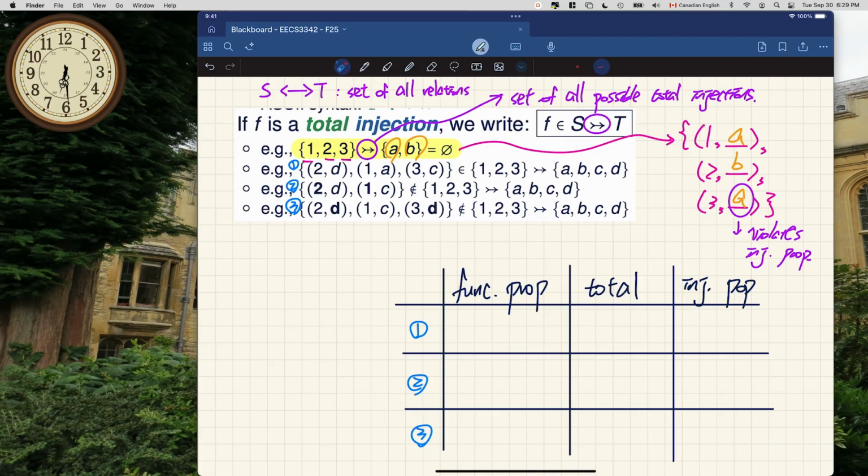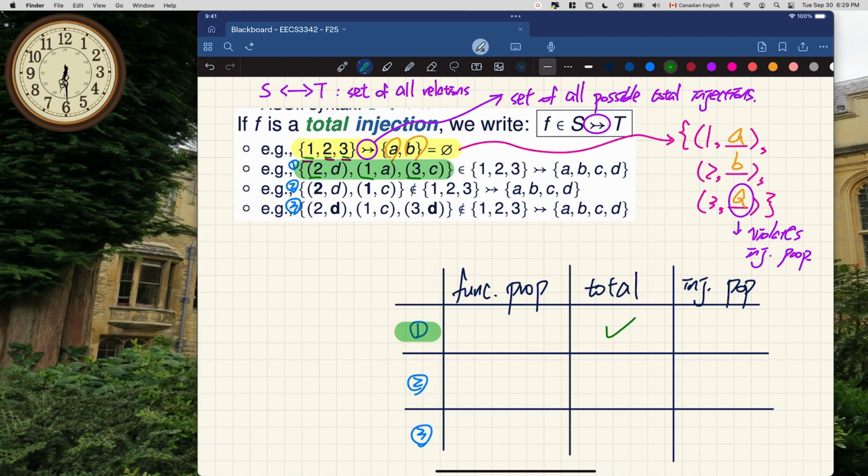And let's now take a look at 1, 2, and 3, for each one of them. The first one. Let's just judge column by column. For number 1, right here, first of all, is it total? Yep. 1, 2, and 3.